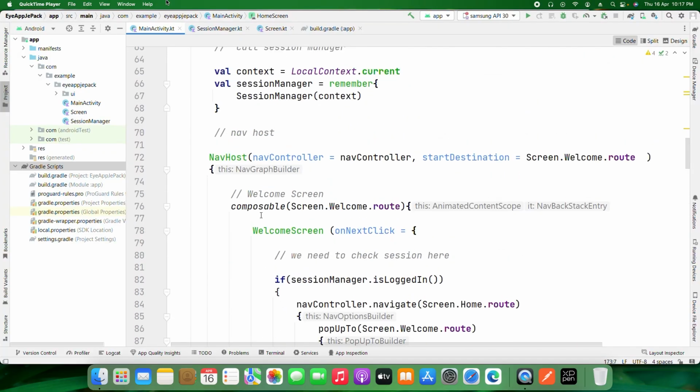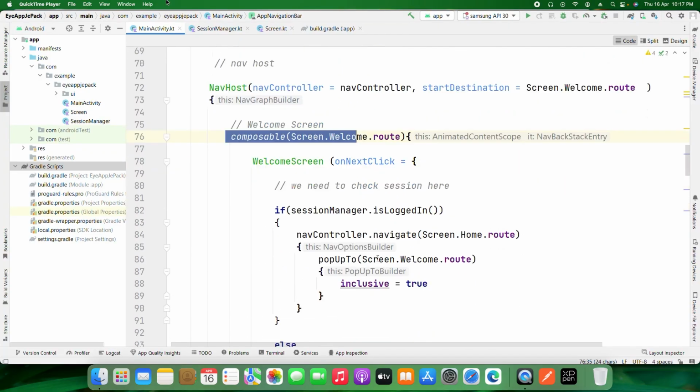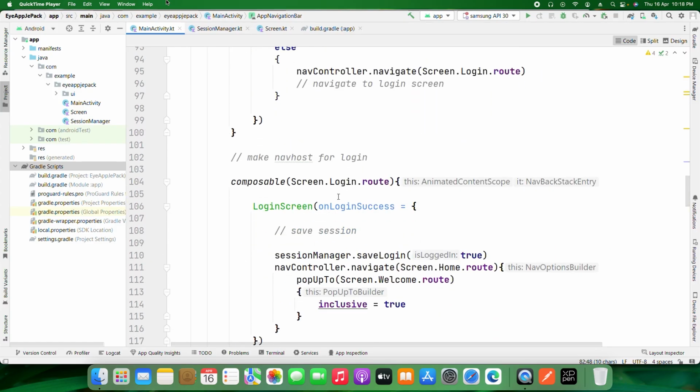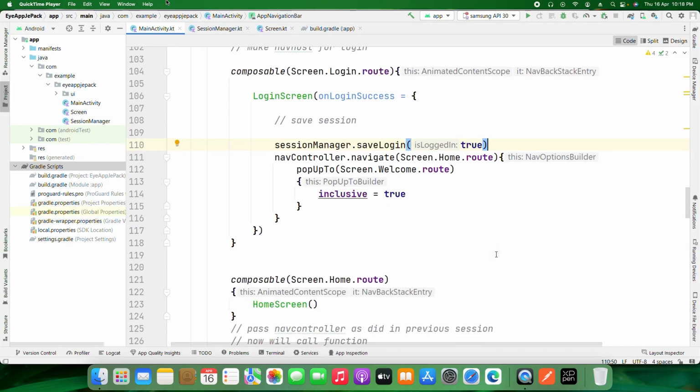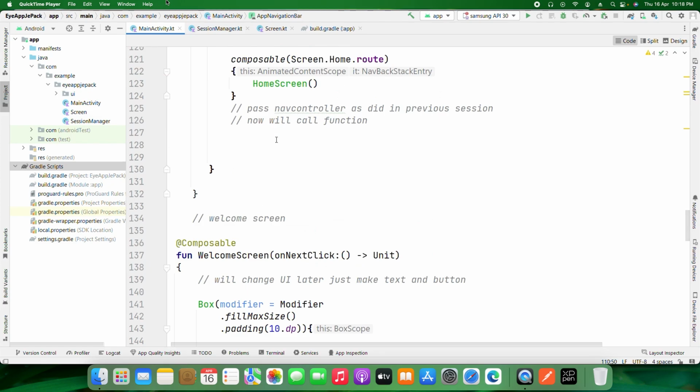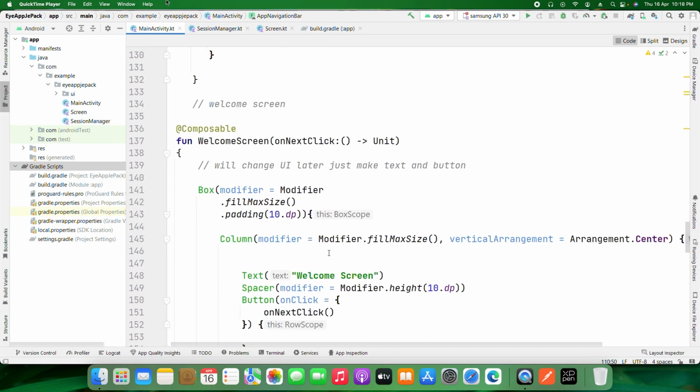So these basic things are ready, and here we just check that navigation is logged in. Then here we have to go for that login, and we have to save the login. If we save the login, that means it comes to the home screen. Very simple.